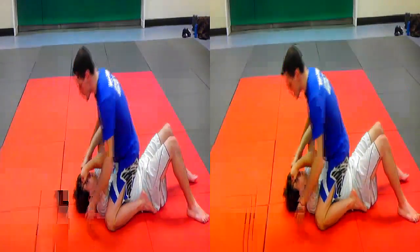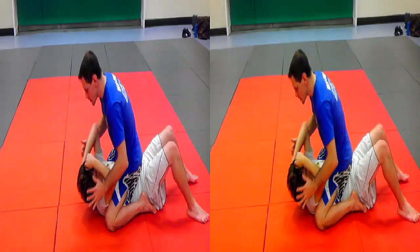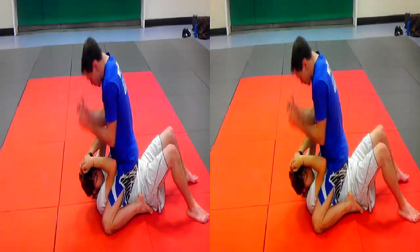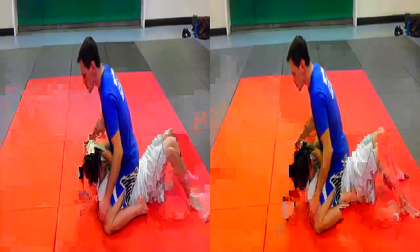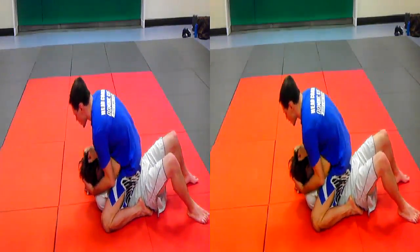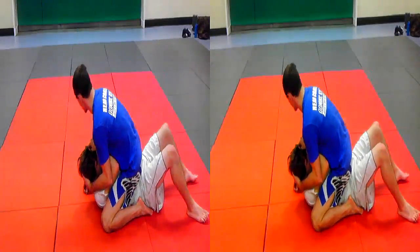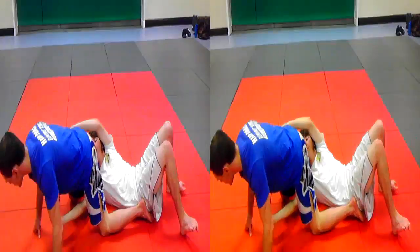Alright, so I'm going to be here, he's blocking the shots, and then what I'm going to do is just reach down for his head, and his head will probably be off the ground like this. Might not, but generally it is because he's trying to keep his chin down, covering up. So I'm going to cut the back of his head and put my leg up, like this. Now what I'm hoping is that he'll see that as an escape route and put his arm under, as if he's going to try and push me off, like that.